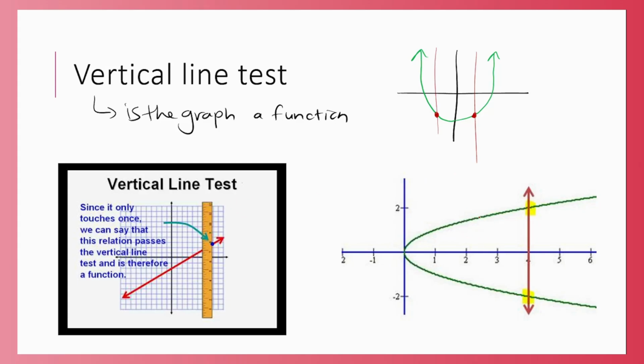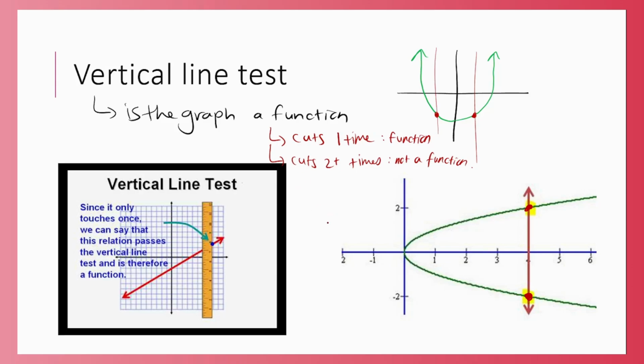This is the inverse of a parabola. We'll get to that. But here, do you see, if you draw this line like they did here, it cuts the graph two times, then it's not a function. So if it cuts one time, it is a function. Cuts two or more times, not a function. That's what you need to know.